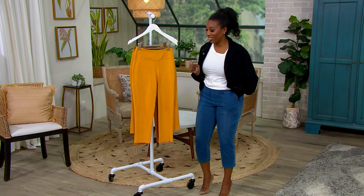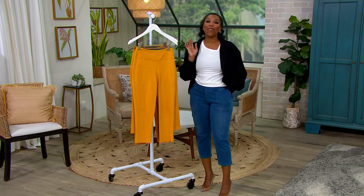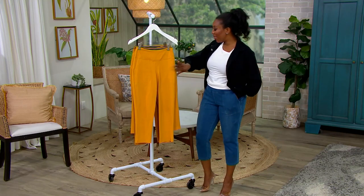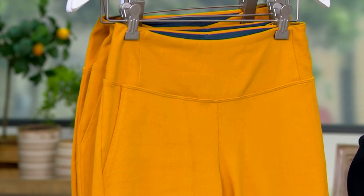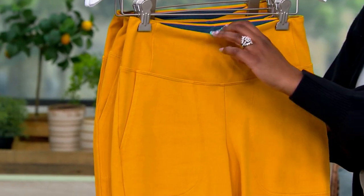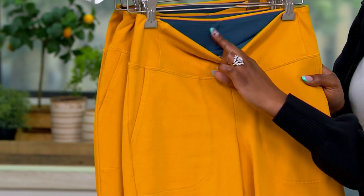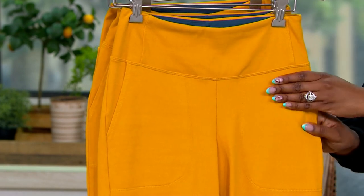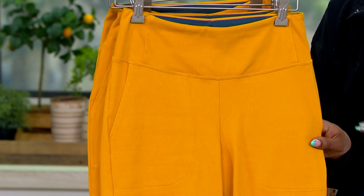It's under $6 with easy pay, which is incredible. We have prints, we have solids, and we have traditional denim washes like the one I have on. This is your Golden Rays — it's a really bright, happy shade of yellow, and here's where you can see that Blue Tech tummy control system that we'll chat about in just a moment. Golden Rays has three inseams available.